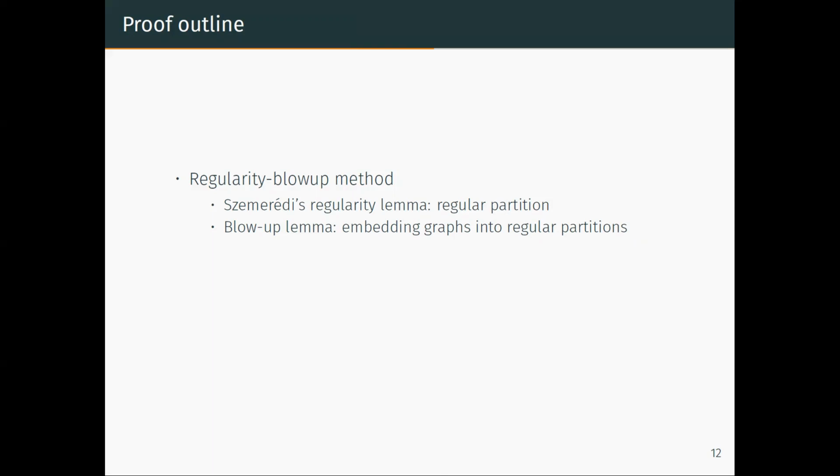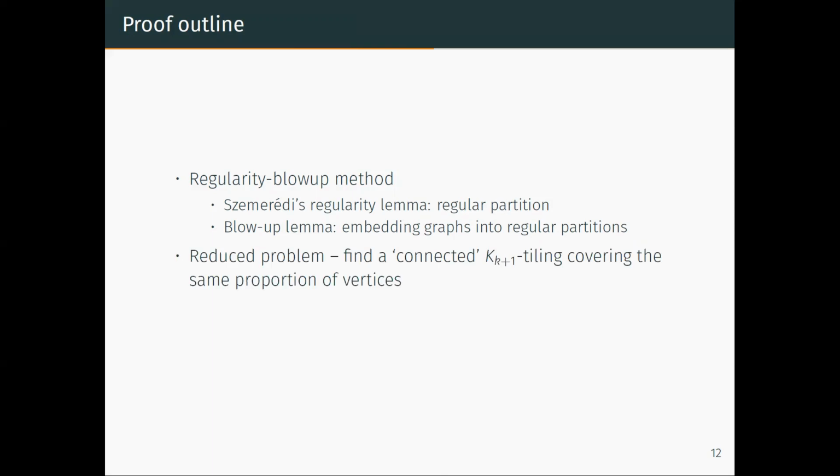And so using this high-level method, what this enables us to do is to reduce this original, more difficult problem. The point is these powers of paths are really quite connected. You have to find all these linkages. But using this method, you are able to reduce it to a slightly different problem, where you just have to find these collections of cliques. But of course, you need some notion of connectedness, which is somewhat easier to tackle and hopefully will resolve the problem. And so what we need to do at this point is basically solve the reduced problem.